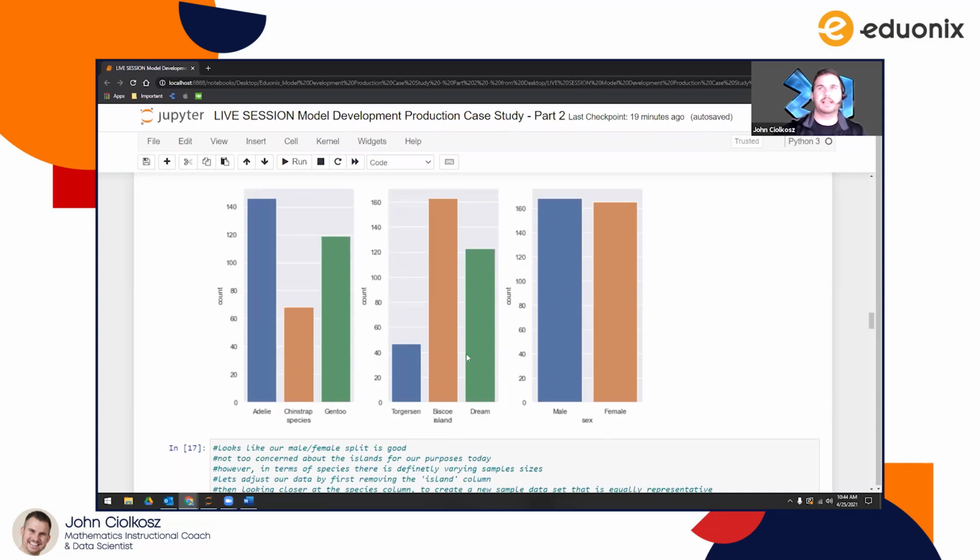And again, if you're doing the island argument here, this one will involve a little more cleaning because we can see, similar to our species, there's a noted disparity here between the Torgersen and the other two islands there. So maybe you want to define your model as just looking at the Biscoe Island and seeing how well you can do that.